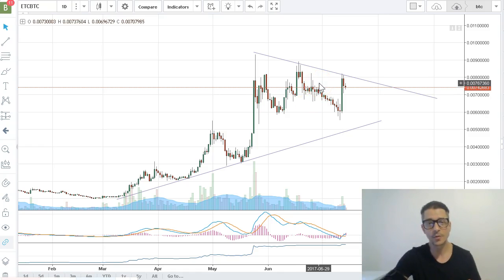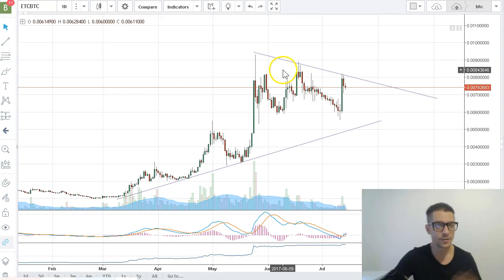A lot of people, however, hear about these things when there is news, and they rush into buying, and this is definitely the wrong time to be buying. You don't want to be buying Ethereum Classic up here. You want to be buying it down at the support level. And ideally, you want to be buying it even cheaper than that.